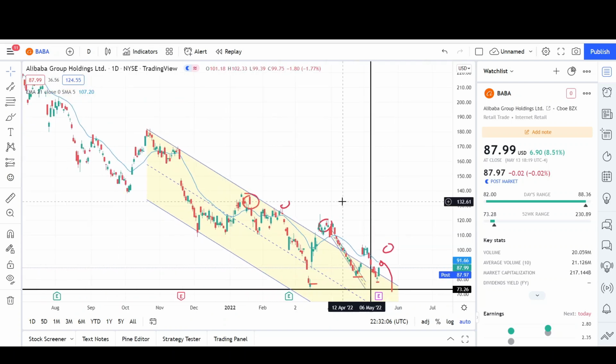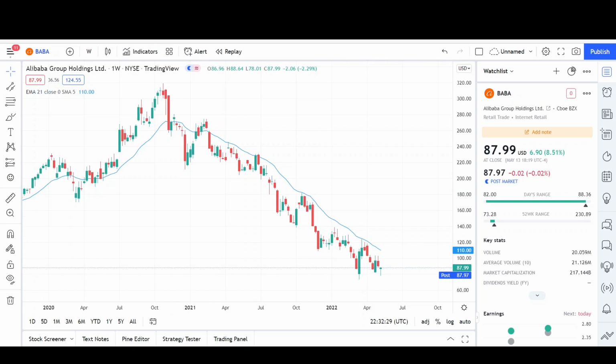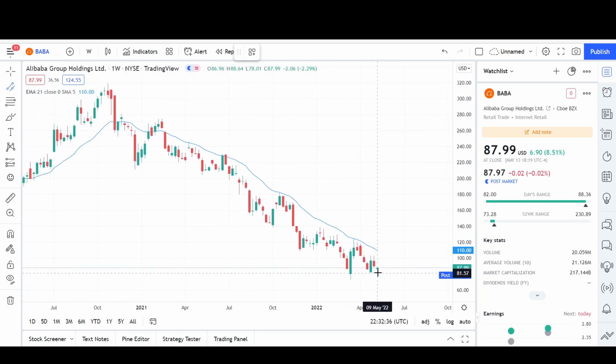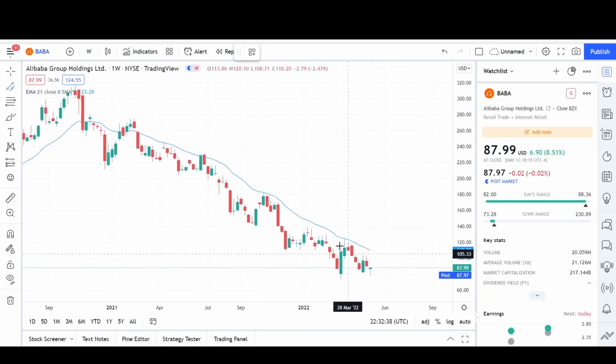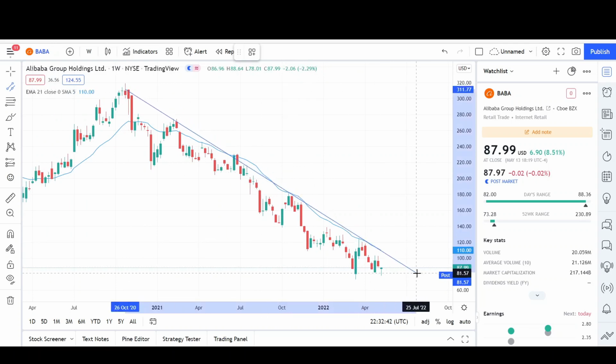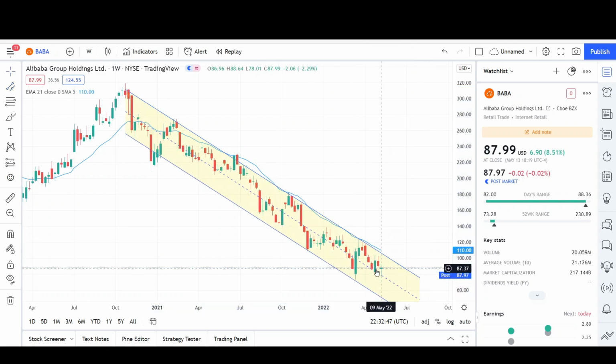So that's everything I have on the daily chart. Let's go and wrap this up on the weekly chart. Here we have the weekly chart for Alibaba, and you can see that this week was a reversal candle. It was nice and green, nice and bullish, but again, in the grand scheme of things, this is still a downtrend. You can see that if I connect the swings, every bullish bar just got terminated.